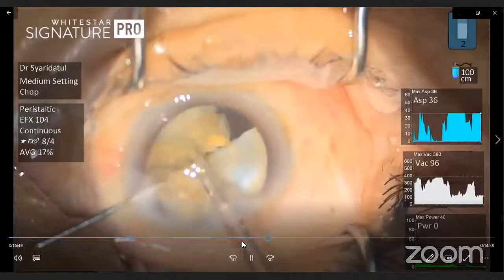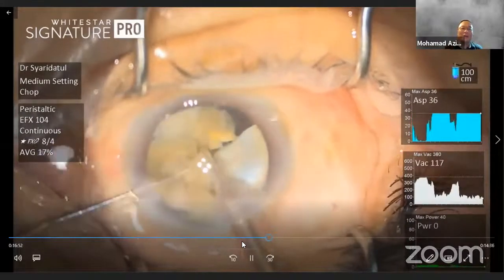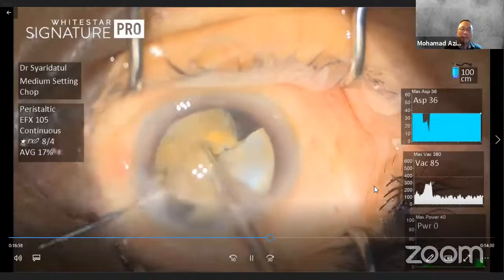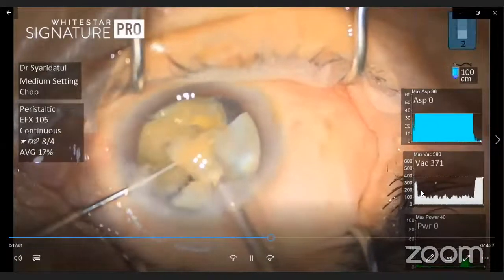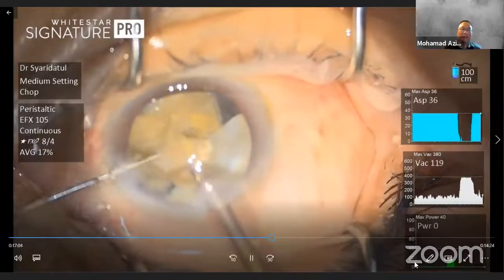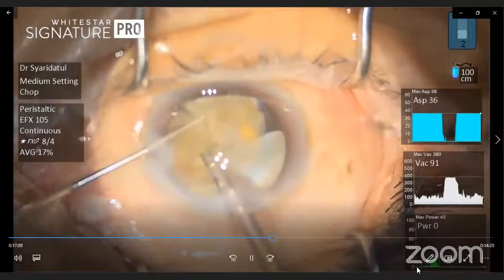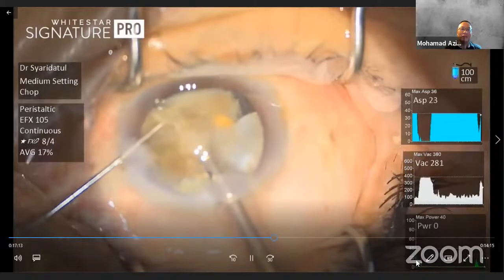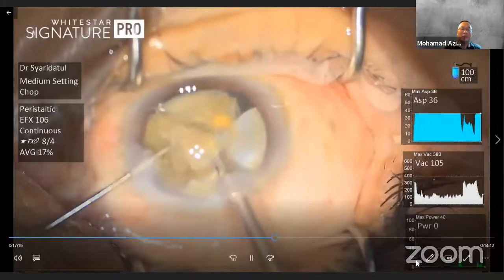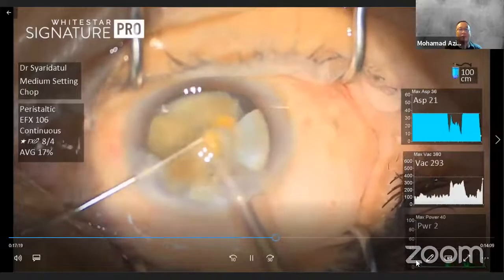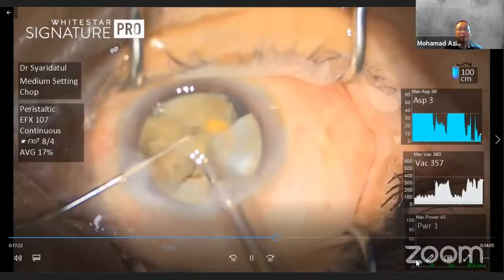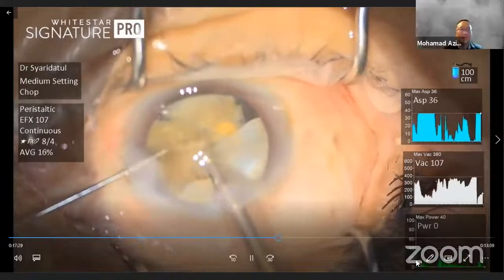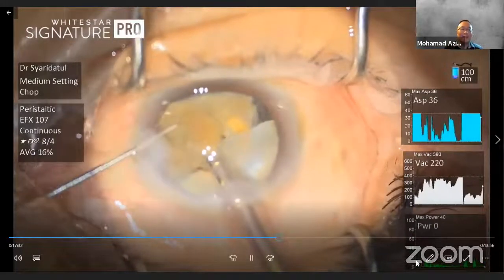Sorry, Dr. Aziz, where don't you understand the on-off? It's the on FICO, off FICO. The duty cycle, you have to read about the duty cycle. As you press down your foot pedal, you actually turn on your FICO, how much is on per millisecond. The green power at the bottom. It means the FICO is not running, the vibration. You have to know your machines well. From the parameters, the vacuum runs but the on-off doesn't. It's only on 8, off 4, per second.